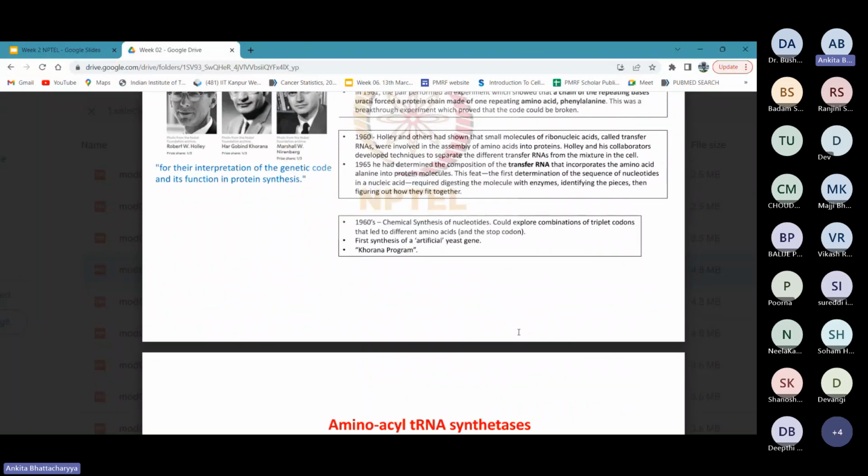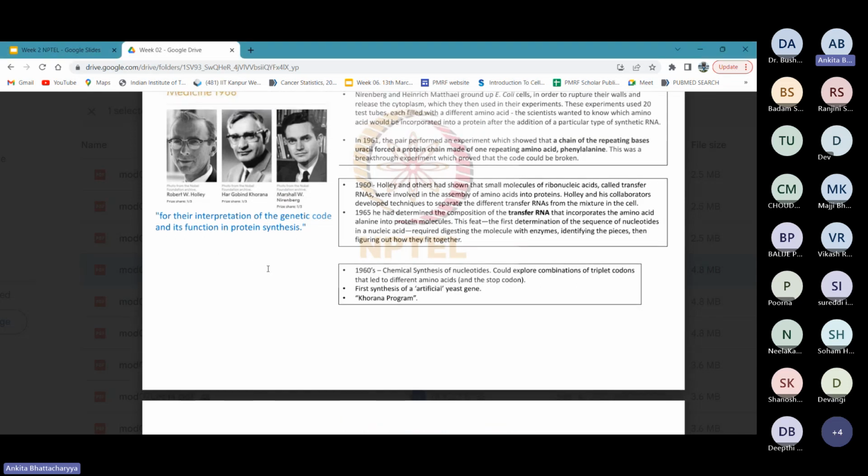Following that, Holley and other scientists showed that tRNAs are another key player that are very relevant to the process of translation. And tRNAs, as the name indicates, has T, which is for transfer, and its job, if I put it very directly, is to transfer an amino acid which corresponds to the sequence that is present within the mRNA. So it is another sort of machine.